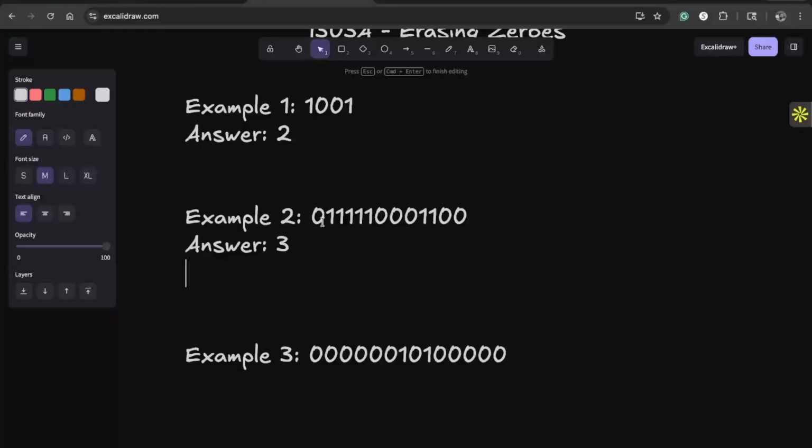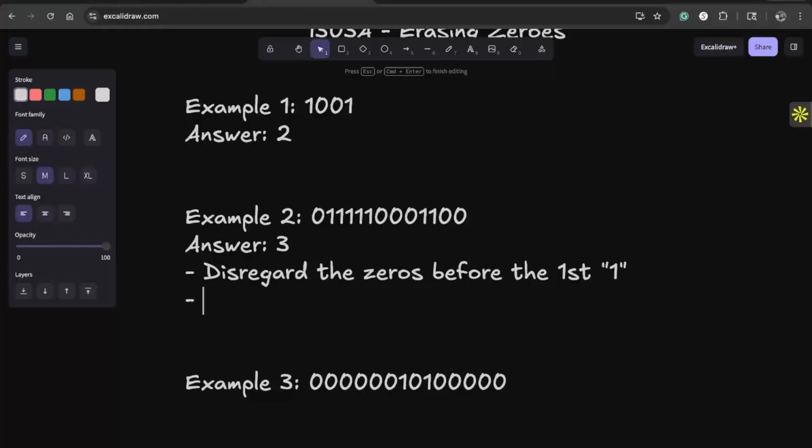But let's see how we can solve this. Now we don't care about any of the zeros that occur before the first 1, so we will disregard the zeros before the first 1. Once we've done that, we will count all the zeros that happen after that point. When we're going through the string, we'll look at the first element and say, that's a 1, we don't care about it.